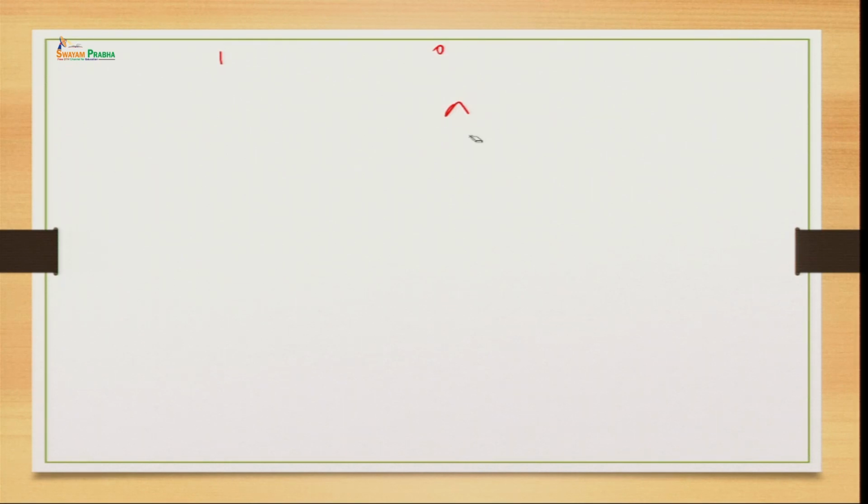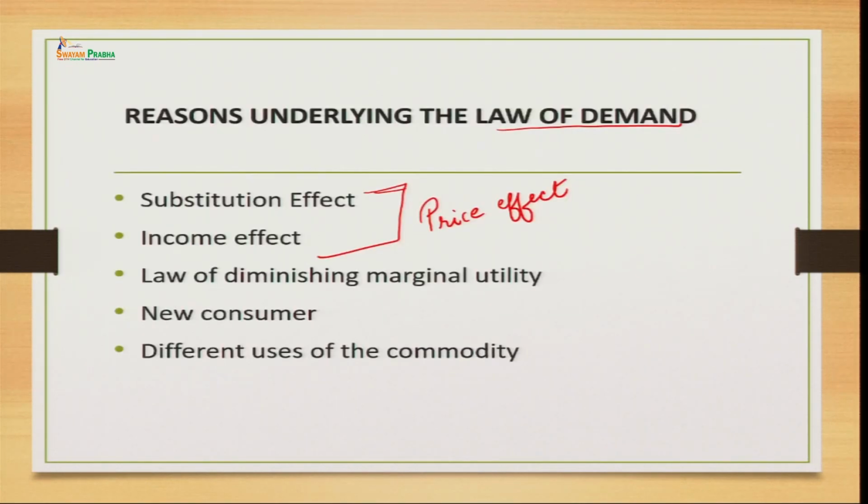Then the next one is the income effect. Coming to the next point, we have this income effect. How does it work? You need to recall one thing again: there is no change in income. Income is the same, because we have already assumed other factors to be constant. If you remember, the law of demand says that, keeping other things constant, whenever the price increases, demand decreases and vice versa. So, we need to understand that income is not increasing, but our purchasing power is affected with the change in the price of any commodity.